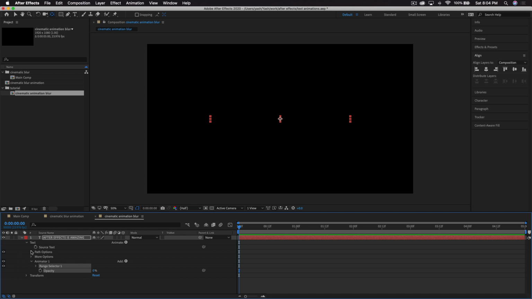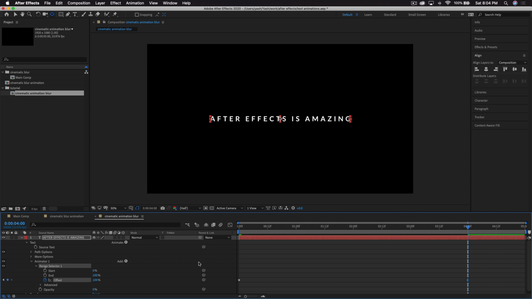And next thing we will do is go here and go to range selector 1, and here you will click the clock, which will add the keyframe, right? And let's go over to 4 seconds, and we will raise it up to 100, and here we got it.